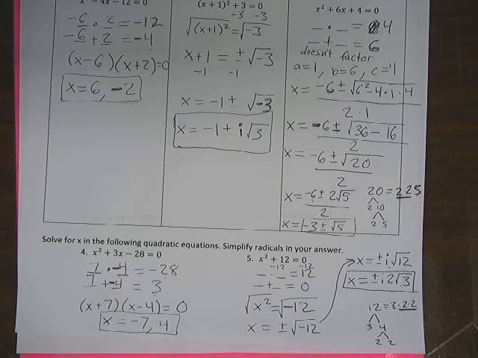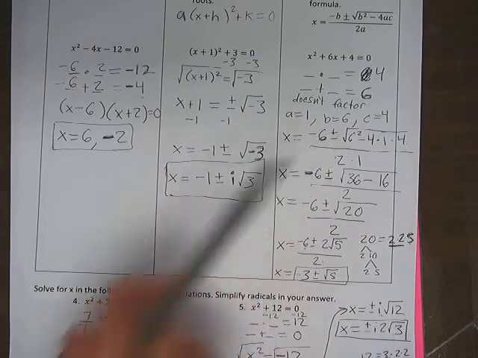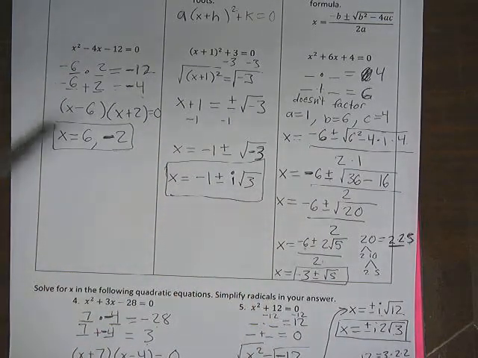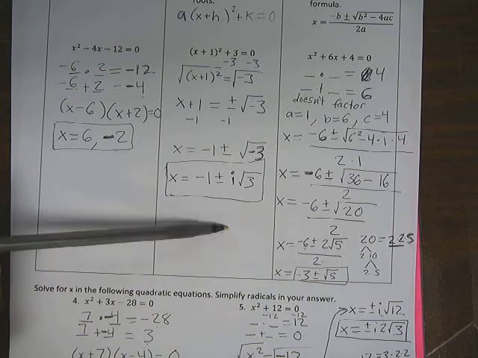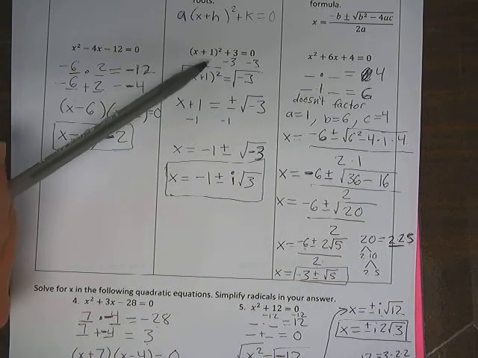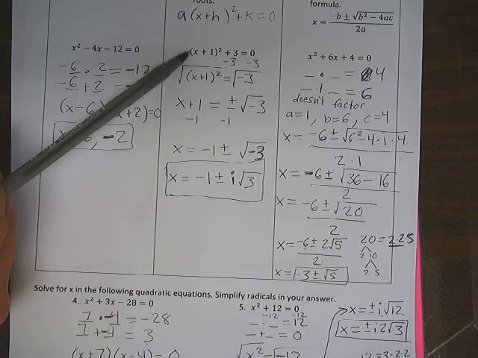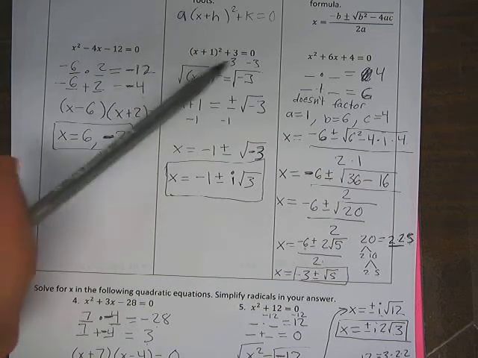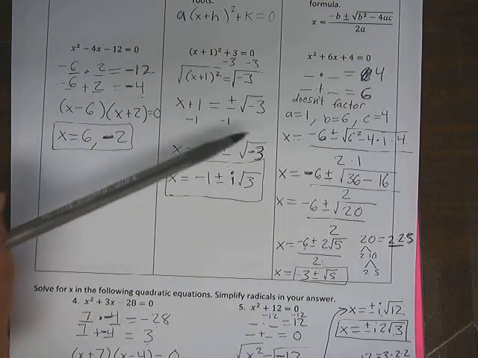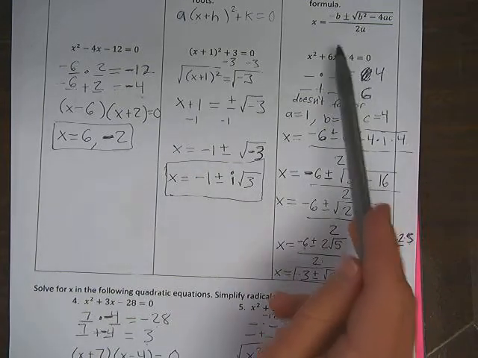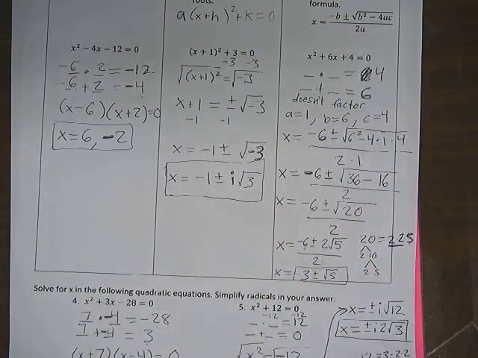It can be hard to decide what method to use to solve these quadratics, but for factoring, you want to make sure that there is a 1 in front of the x squared, then you can try and factor. If it doesn't factor, you'll have to use one of the other methods. To use vertex form, it needs to have all the x's underneath the same square. And lastly, if factoring doesn't work and it's not in vertex form, you usually want to use the quadratic formula.